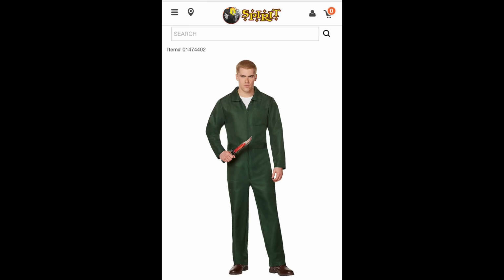Some of you might be looking for some classic 1978 Michael Myers coveralls, and I just wanted to quickly show you the differences between what's out there. So basically, entry level stuff you can find, like you can get stuff at Spirit Halloween, a mechanic's jumpsuit, like this beautiful thing right here.